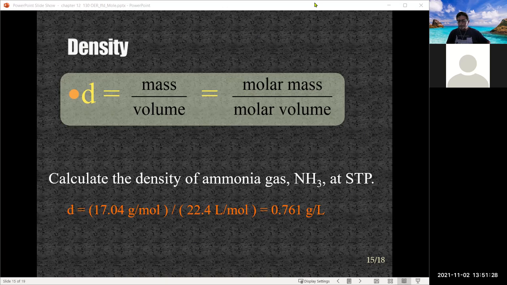Now, you might say, what about the sig figs? Well, as I stated, we don't use the molar mass to determine sig figs because those come from infinite sig figs. But the 22.4 liters is a measurement. So regardless of the molar mass, the 3 sig figs of the 22.4 liters will govern how many sig figs your answer will have.